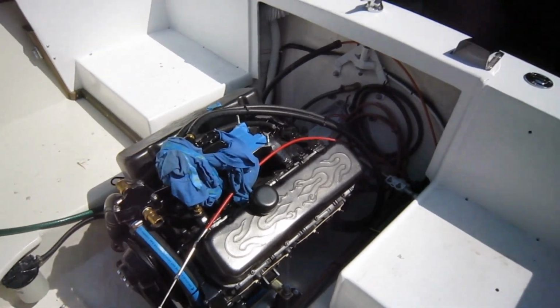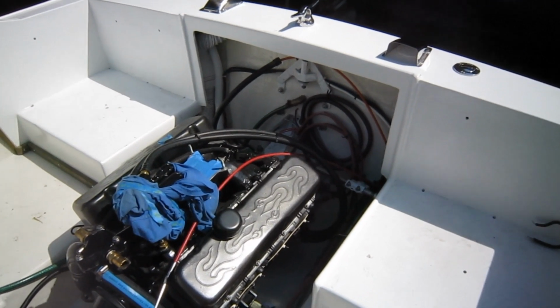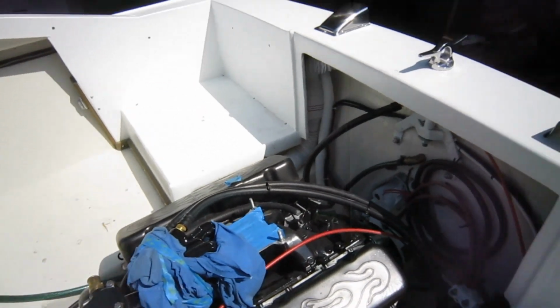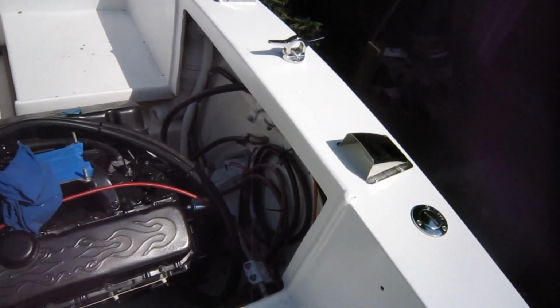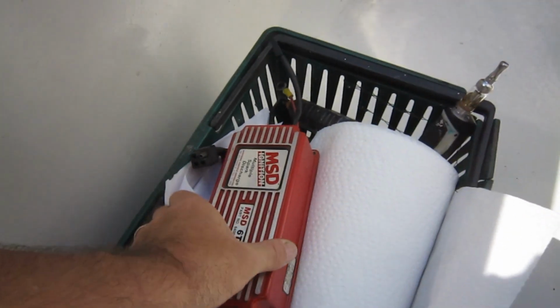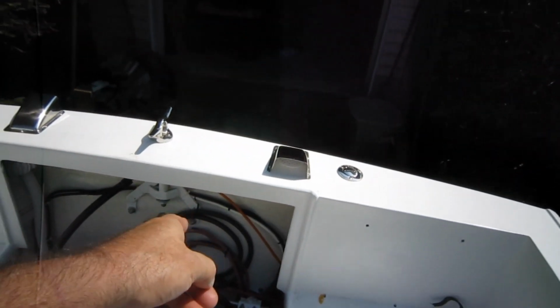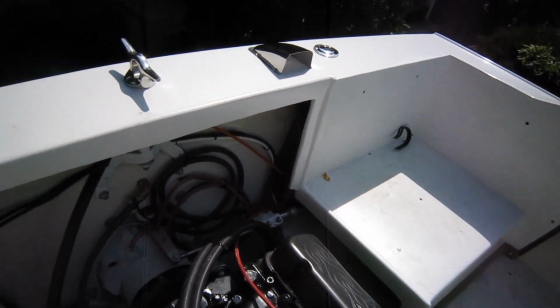Today, under the scorching sun of 4 o'clock in the afternoon, really hoping it starts waning off a little bit here, I am going to attempt to start getting the wiring in its general locations, because I've got this MSD box here that I got to mount somewhere on this transom. It can be either side, it doesn't really matter. Mine on my 19 here is on this side.